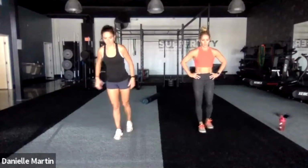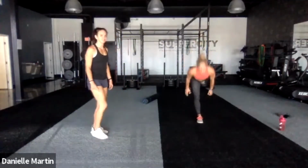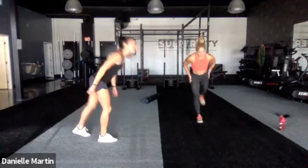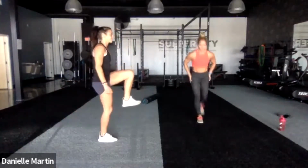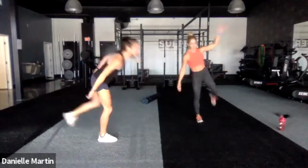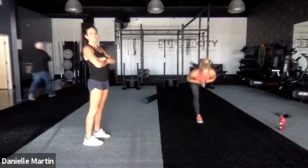Starting with an RDL. So that is going to be a single leg deadlift, which is going to bring you into a capital letter T. So coming into the capital letter T, balancing, and then when you come back up, you sweep your leg through and you bring your knee high for a crunch, avoiding touching the ground that entire 45 seconds.